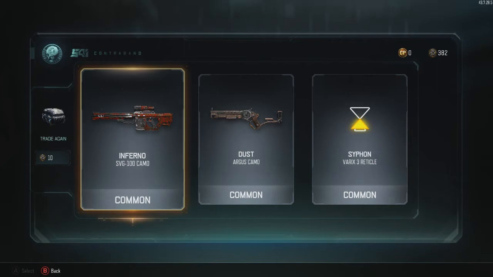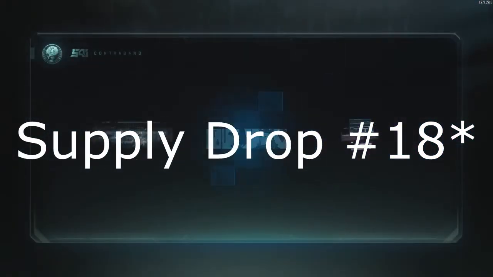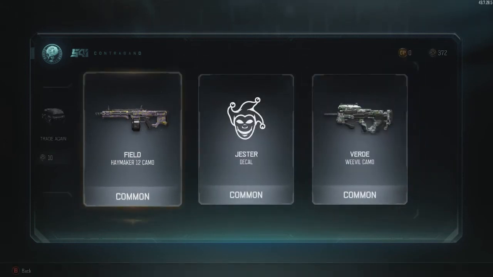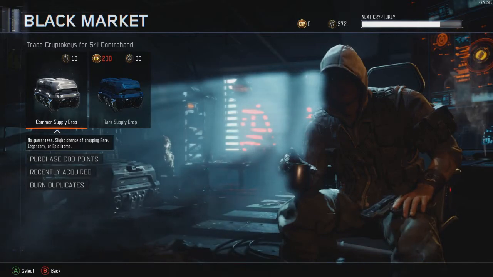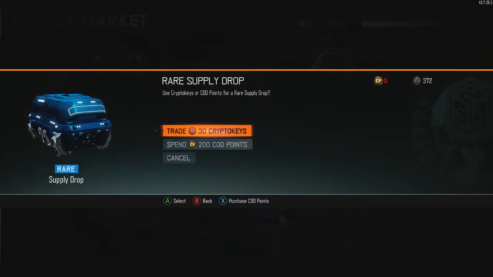That camo is okay, but number 22. That is the third time in this video I've unlocked that camo. And I think I've already unlocked it once in my first video, the first supply drop video. Already like the fourth time. I'm gonna do a rare. This is number 24.